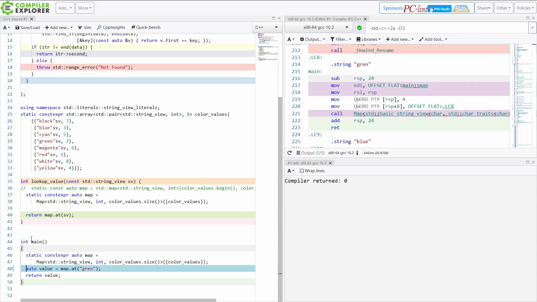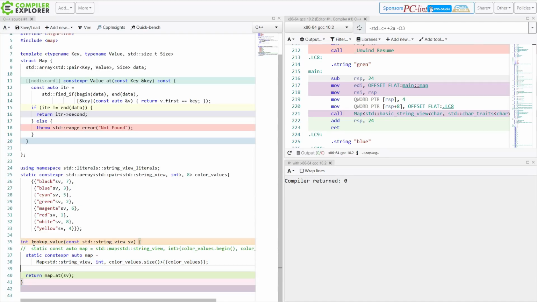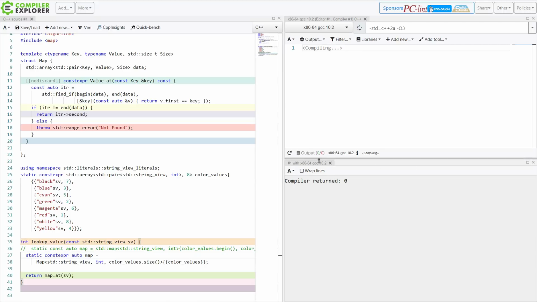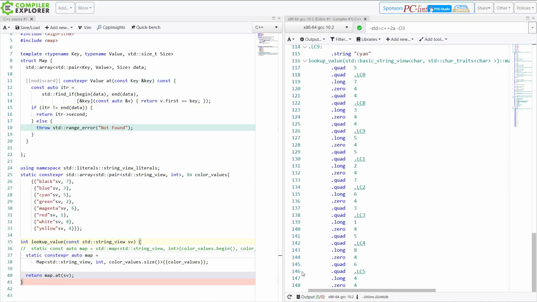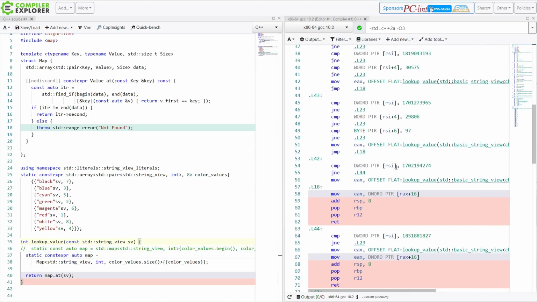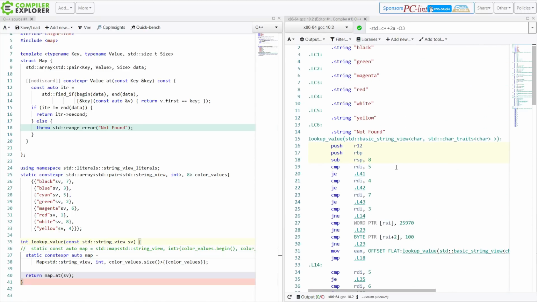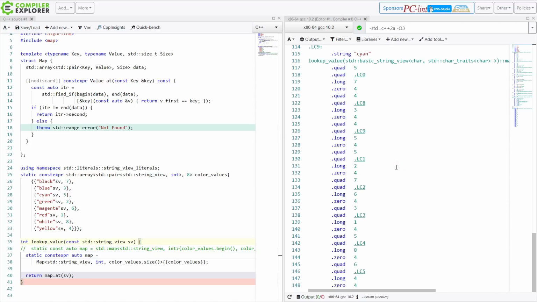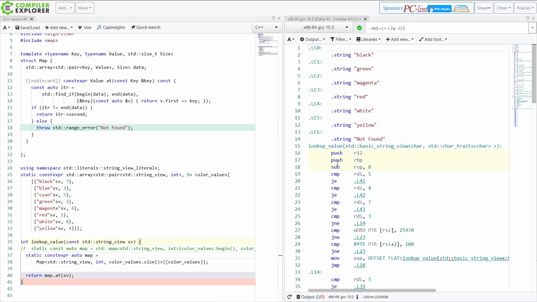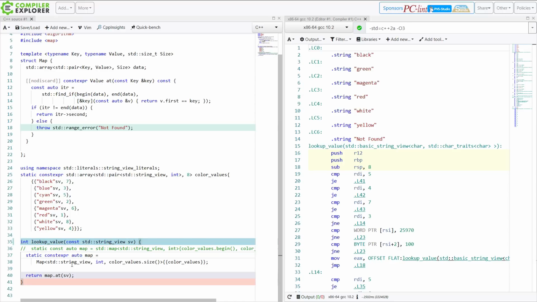Let's just do one more quick comparison. I'm going to remove this body of main. And we're going to scroll back here, and we've got 148 instructions, and we actually can, as you've seen, walk through every single one of these instructions and have an understanding as to what the code is doing. It's a lookup table of all the values here, a lookup table of the strings. It's all very nice and clean.